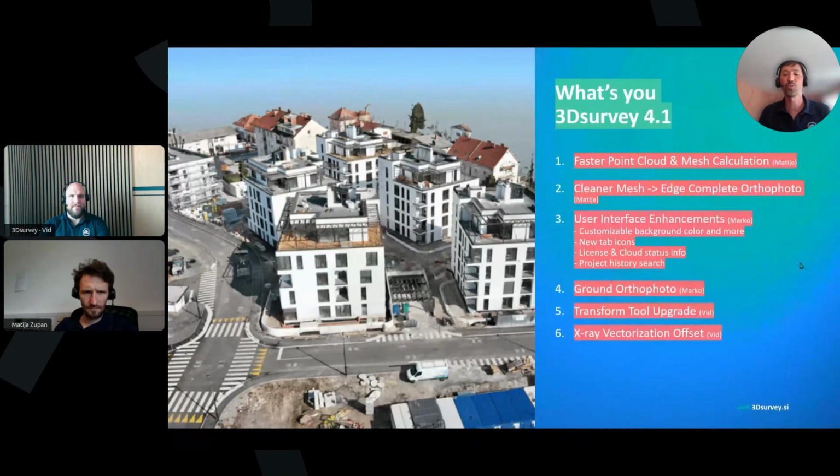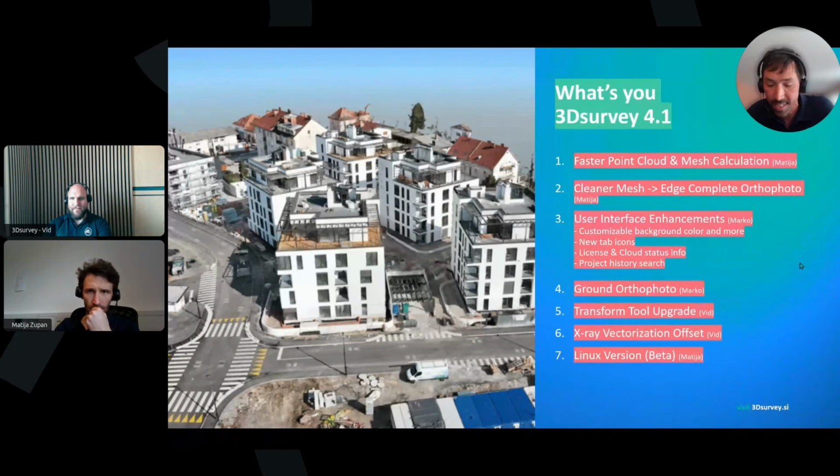Finally, now you're able to draw floor plans based on X-ray orthophotos and immediately set the snapping plane elevation to, let's say, the floor elevation height. An improvement which should probably have been done right at the beginning, but yes, we postponed this one. Another interesting one we will present.